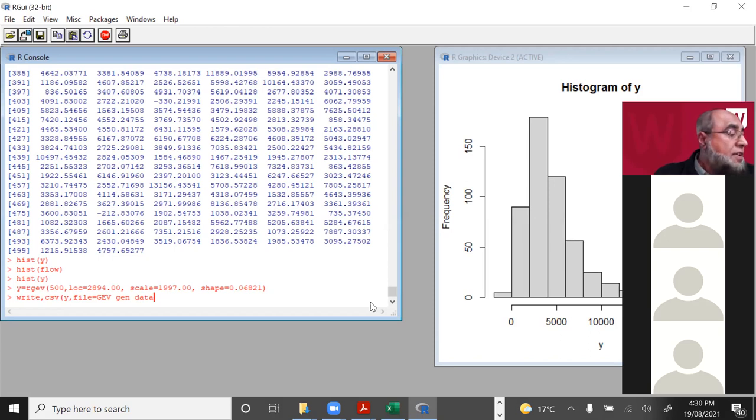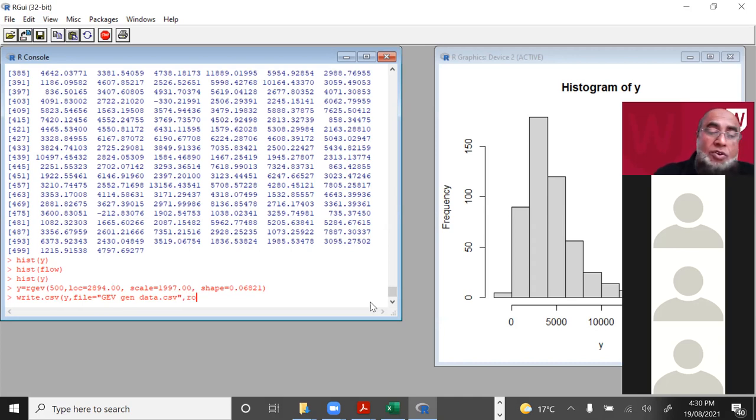We generated data, and it would be a CSV file, and then the name of the file, whatever file name you want to give is up to you. I forgot an inverted comma here. Should we write dot CSV at the beginning? So write.csv, all right. I have made another mistake here. Thanks, Anzim. So write.csv, and then Y, we are writing Y, the generated data, in a CSV file. I think it looks all good now.